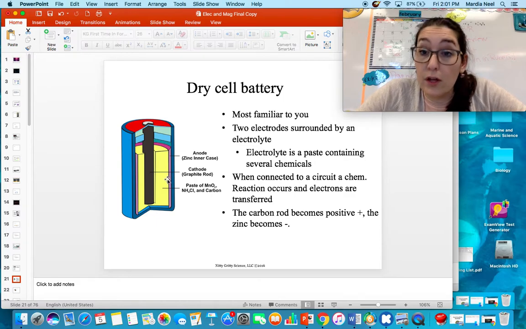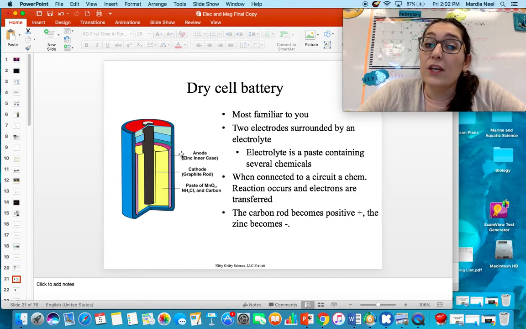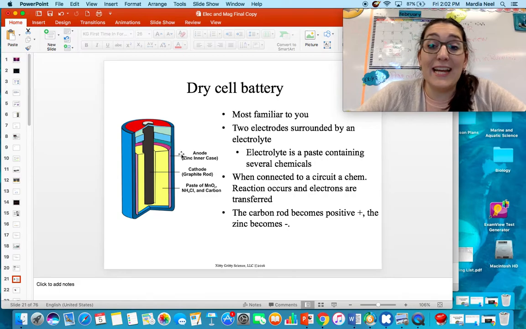Once we've created that flow of electrons and electric charges, now we can make a circuit. So we need to connect it to the circuit in order to activate the chemical reactions. When the chemical reactions are activated, those electrons are just going to flow from negative to positive, and they're just going to keep going around and around until you remove it. When you remove it, the chemical reaction stops, and it's momentarily not working. When you reconnect it into a circuit, it starts working again.